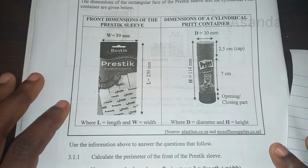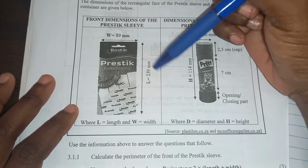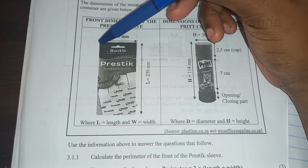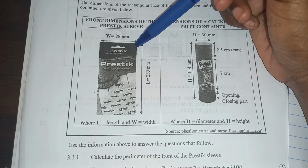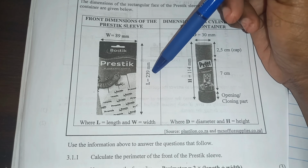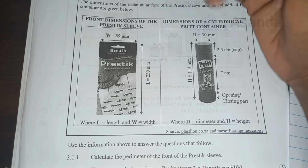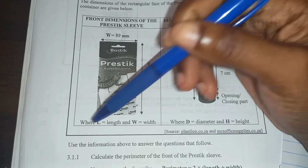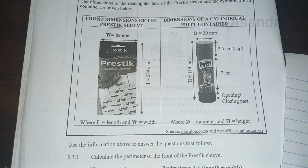Front dimensions of the Prestick sleeve. We are looking at the front dimensions of the Prestick sleeve. The width is 89 millimeters and the height or the length is 239 millimeters, depending how you're holding it. Are you holding it upwards? Are you holding it down like that? So we have the width and the length, which is L and W, for future reference.